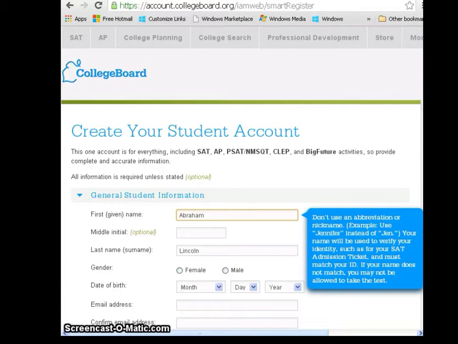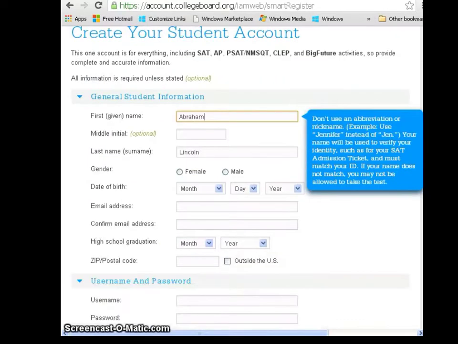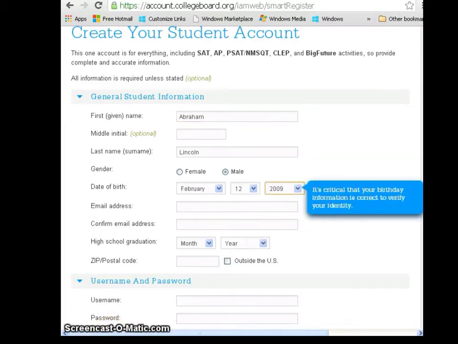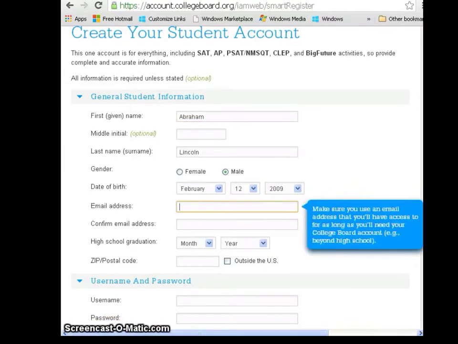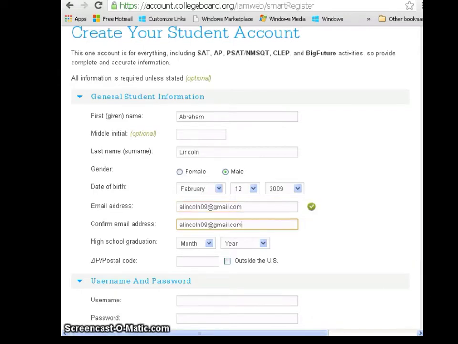Now fill in the remaining personal information to get your account started. A quick side note about email addresses. Please make sure that you are using a professional-sounding email address. An example could be your first initial followed by your last name and a number such as the year of your birth. You will likely use the same email address when you are applying to colleges, and you want to make sure it sounds as appropriate as possible.